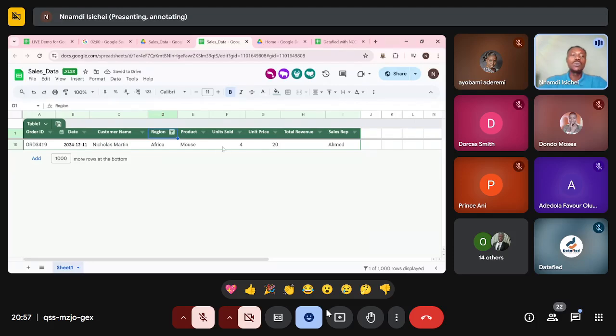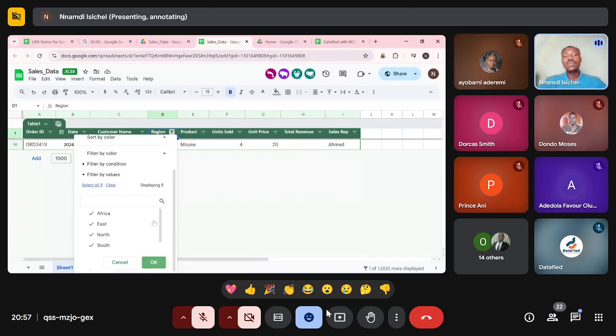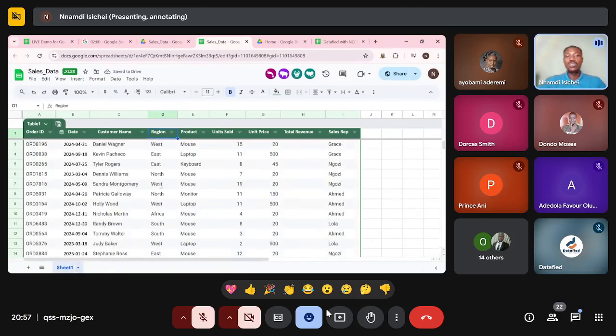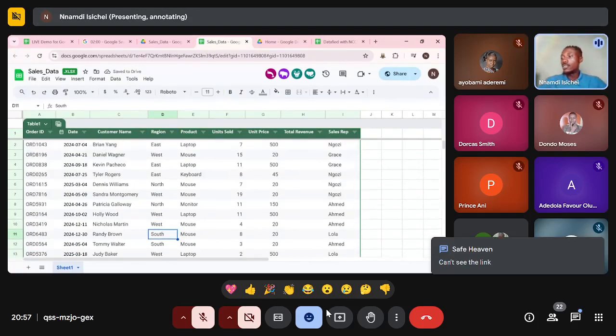And when you look at it, you say, okay, this must be a mistake, since all other regions have the correct region specified. Just one entry has Africa. That means it must be a mistake. So you can go ahead and select all and then change that particular entry that has the error to whatever it is. But you must not just change by changing. There are some important principles that guide correcting or cleaning your data set.